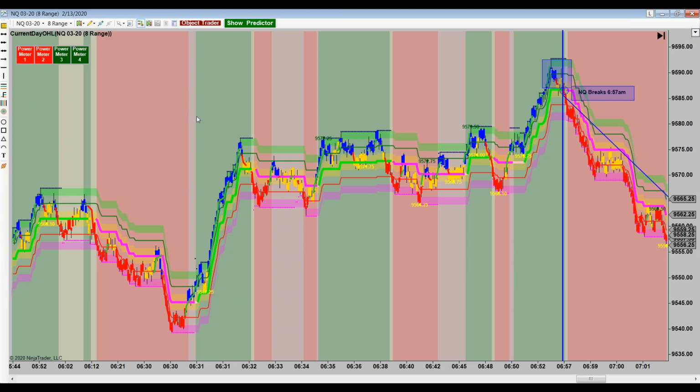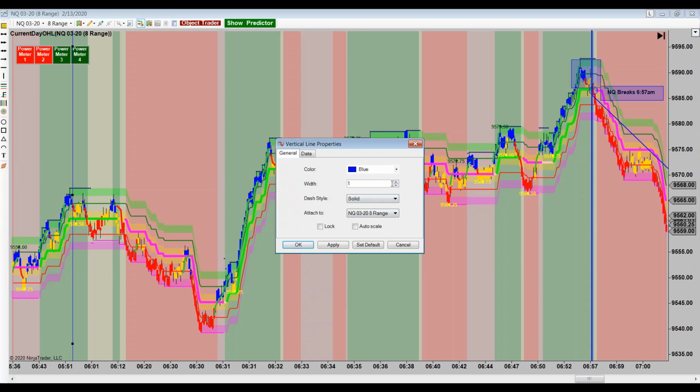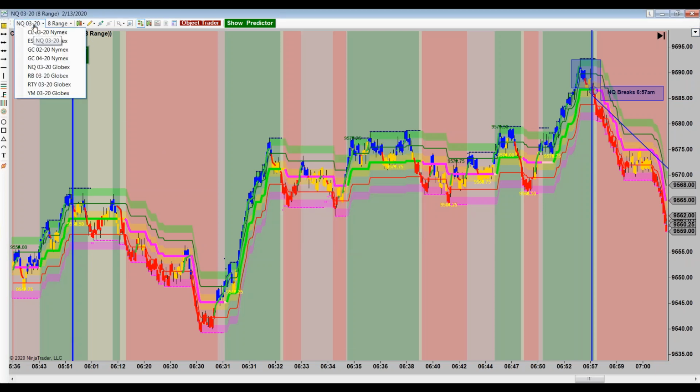Normally, Gary opens the live trading room, if you've been in there this week, at 5:55 Pacific. I'm here in California, so that would be over here on this chart. He opens the live room, and we don't actually show Nasdaq in the room. The room has these instruments: crude oil, ES, gold futures, and YM, the E-mini Dow futures.